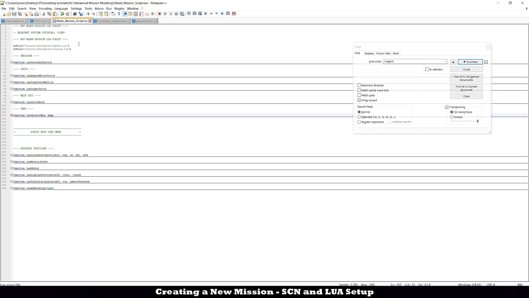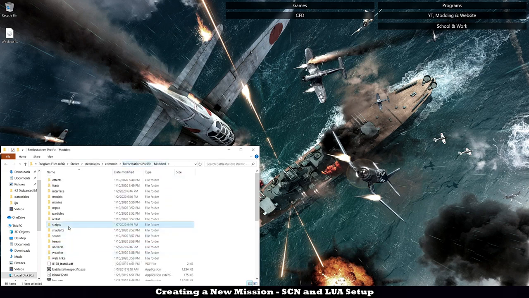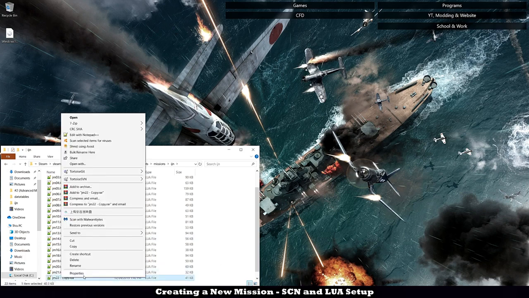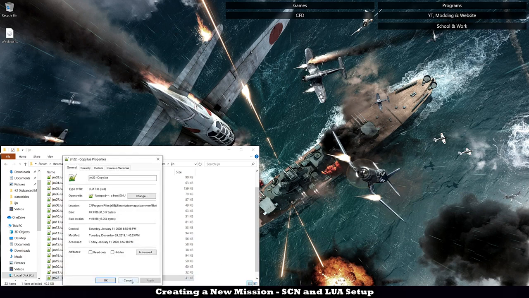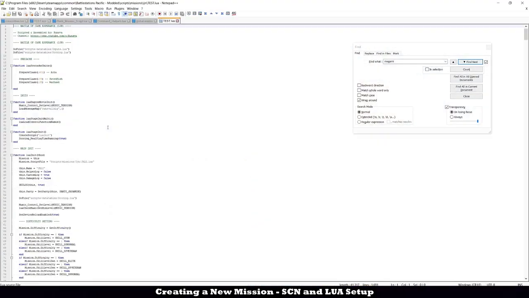I will explain specifically what this is a little bit later on, but for now what we'll do is go into the script folder, missions IJN. I'm just going to copy any script right now. I'm going to copy the JM22 one just because it's right here. Oops, the wrong button. I'm going to rename it to the correct name, which is test.lua. I'm going to go ahead and open it in Notepad++. I'm going to bring it over here.